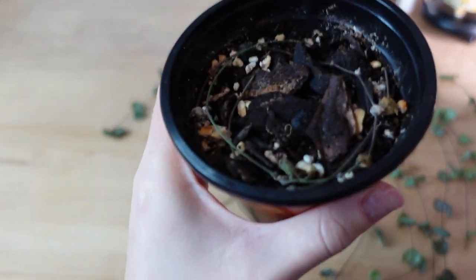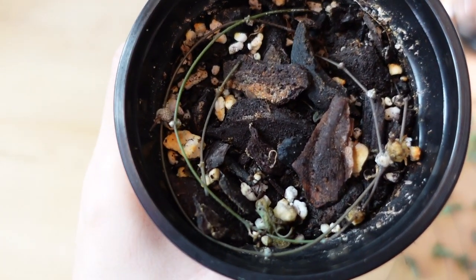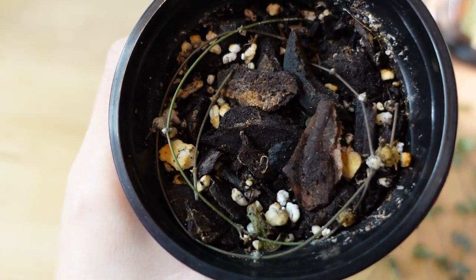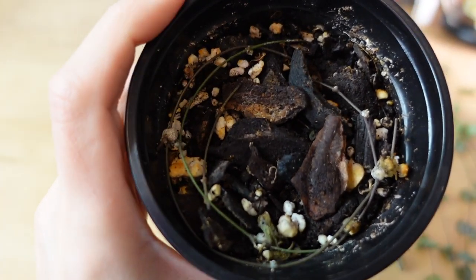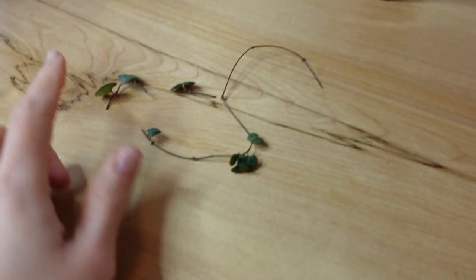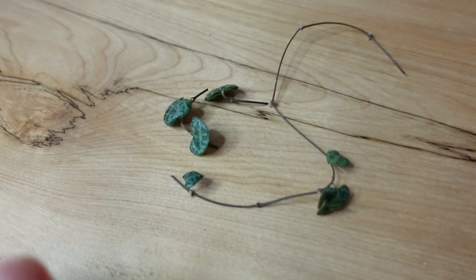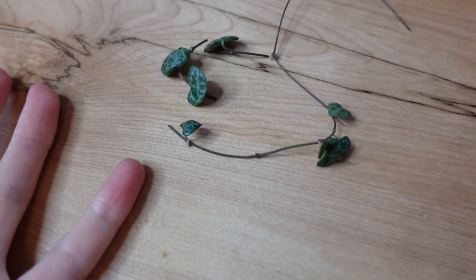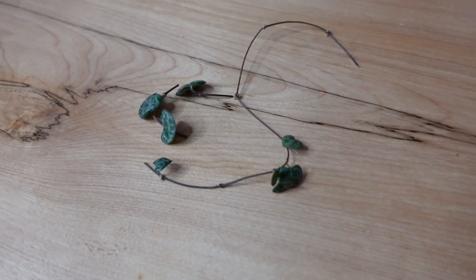I'm wondering if anything will happen if I just leave these nodes that are left in here, if I pin them down, would they ever sprout leaves and grow? I'm not sure. I've only ever propagated them like this with the leaves still on. But I am curious to see, I'll probably keep it and see if anything happens. And then for these random cuttings over here, I think I'm going to throw these in my perlite prop box because I've never propagated string of hearts that way, and of course I'm just curious, so these are probably going to be an experiment.